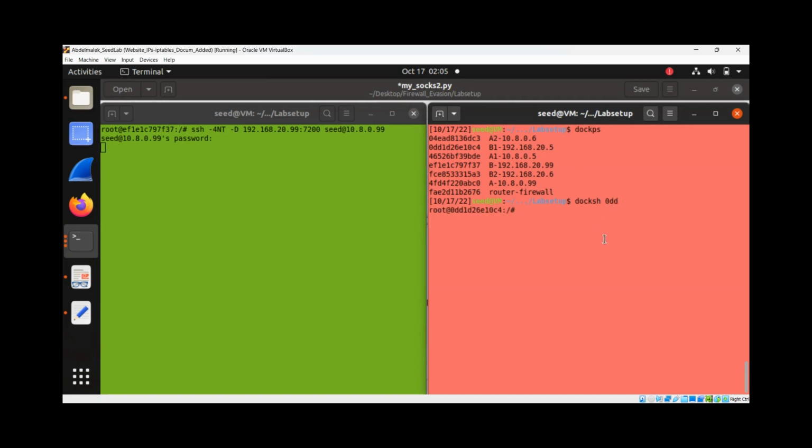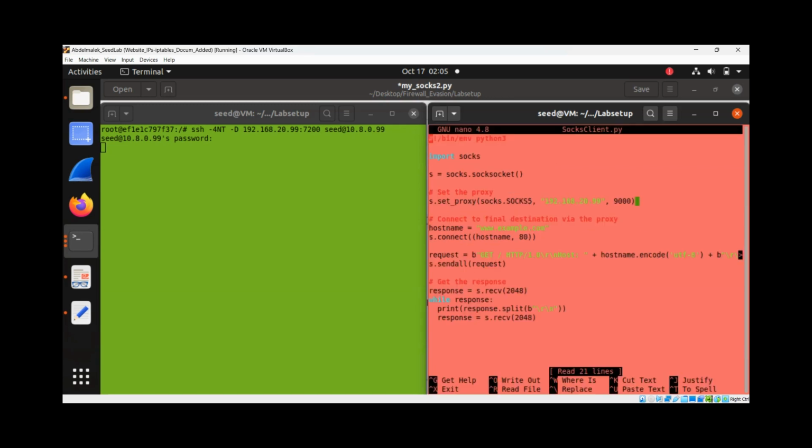Okay. First of all, I have to go to the seed folder. And here I have a SOCKS client code that I already made executable. So the code is as follows.